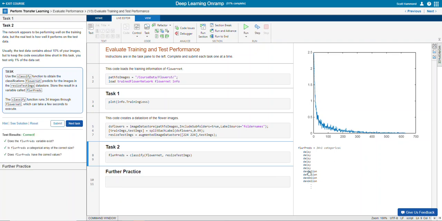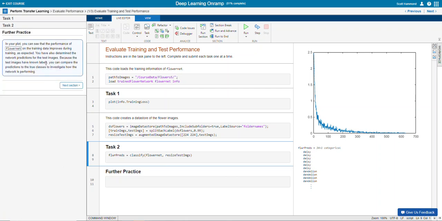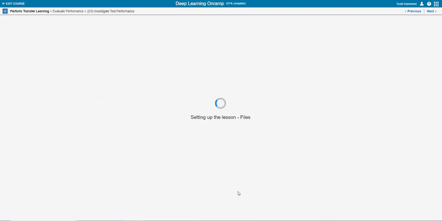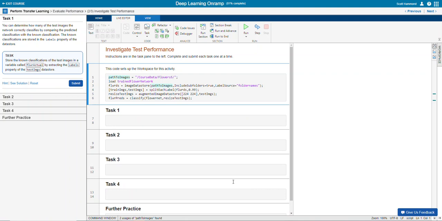Daisies, dandelions, whatever it may be. So we got through that part of it, and we can go play here if we want to. Let's jump further ahead and look at the performance of what's taken place.